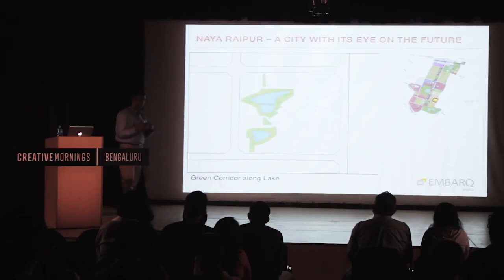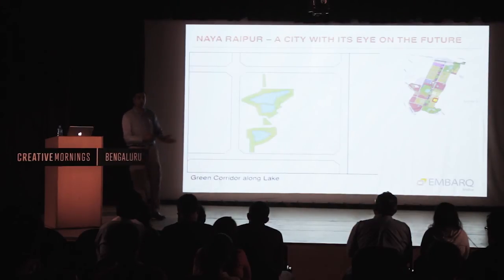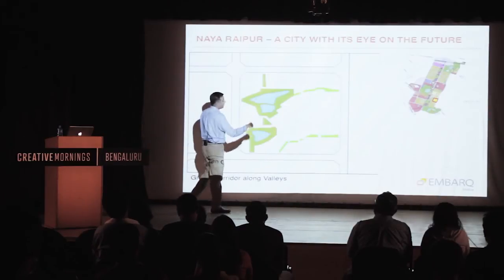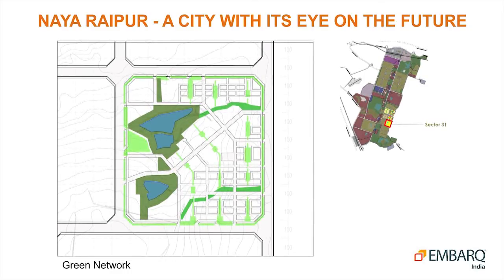But eventually what has happened is the Lal Bagh, the Kabban Park and the Parade Ground have become the public space of the city. That's where the city comes together at some point. So what we did is we took the lake systems and we said you need to create open spaces where the community can come together outside, not within your own buildings. So we started to create that. And then what you see as these light green areas are where the water systems begin to connect one lake to another. So we respected that. And then we created a network of secondary open spaces.